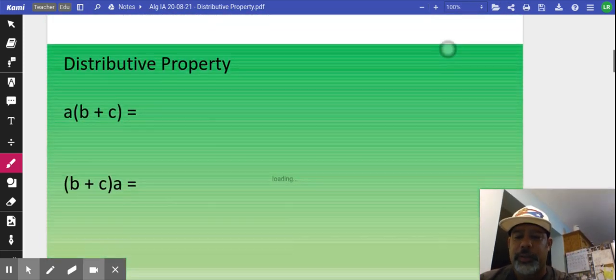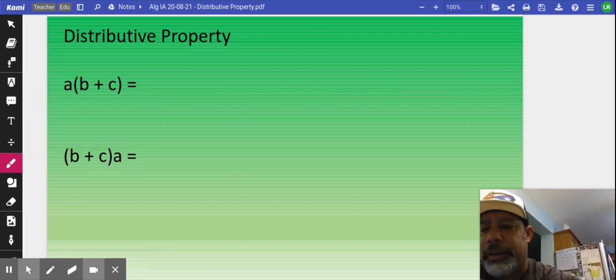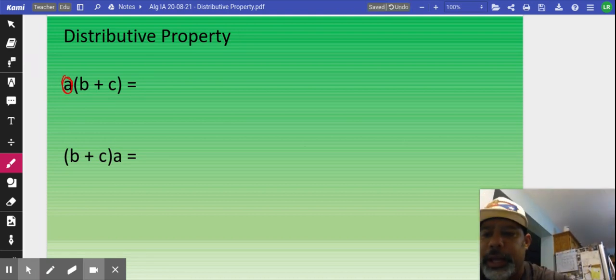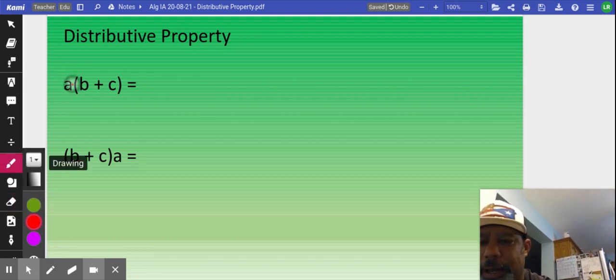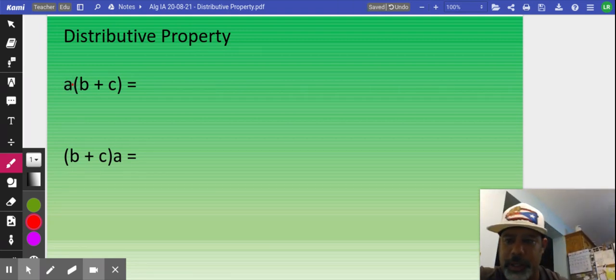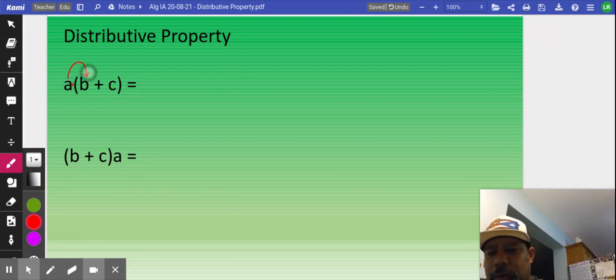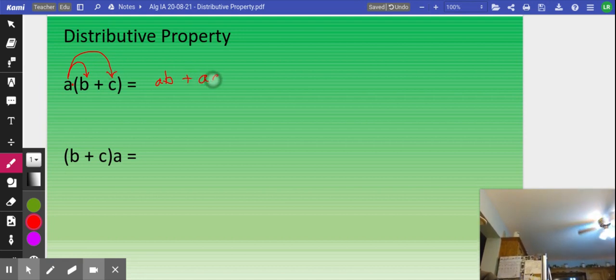Now, the distributive property in its basic form is basically talking about problems where we have a value on the outside, we'll just consider it A. And notice there's a big thing that we have to notice here. There's nothing in between the A and the parentheses. So that implies that we're doing multiplication. And we're going to multiply this A by every single term on the inside. So we're going to go A times B, whatever that is, so we'll just write AB. And we're going to do A times C, whatever that is, and that would be positive AC.